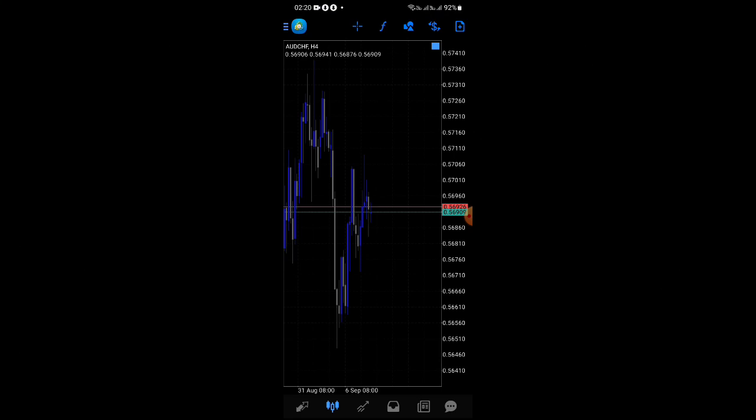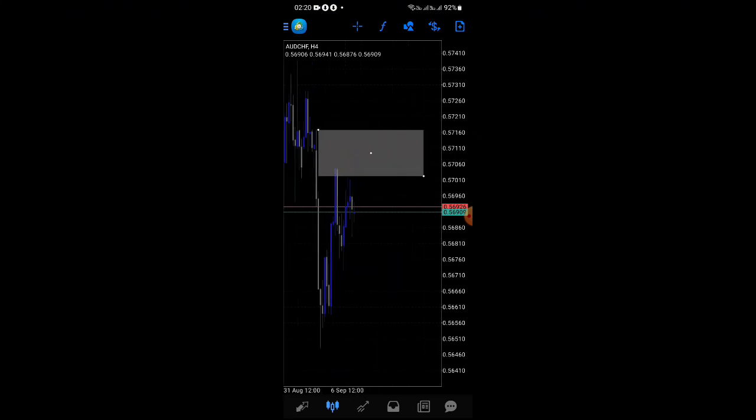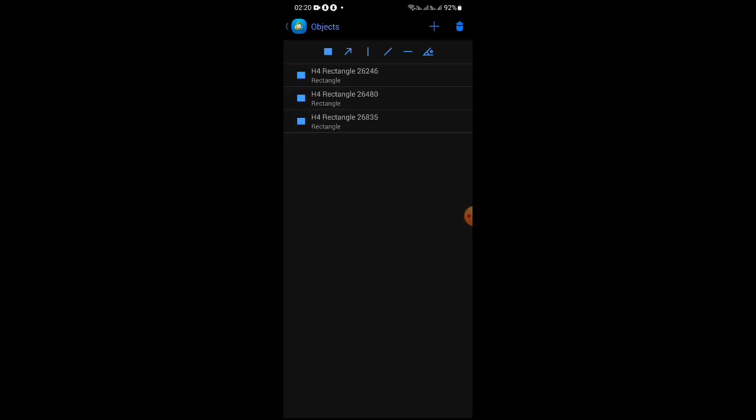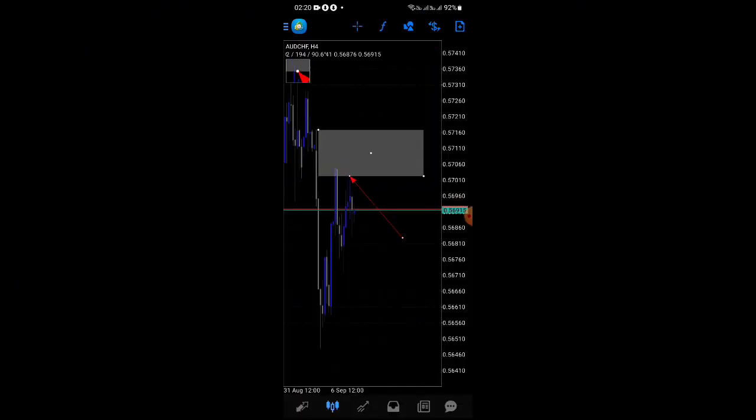So let me highlight our order block. This was our order block. You should have taken this trade right over here with a sniper entry, and then gone down with it. That's how you are going to change it. It's a simple strategy, guys. You need to practice over and over. Every day when you wake up, you do the very same thing, and then you wait.